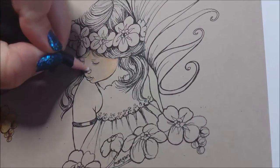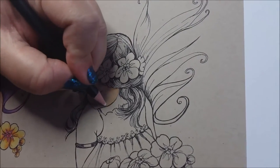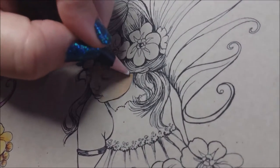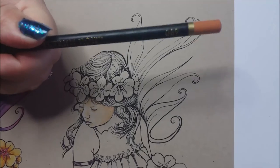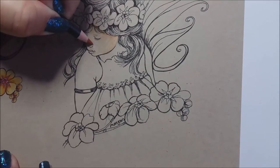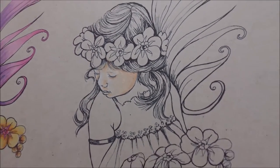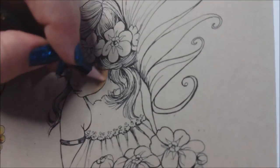You can go back in once again with your white 001 — this then acts a bit like a blender, but it also helps to put a little bit of the contour in. You can see it building up there already. I'm going to go back in with the 89, and then once again with the 004, just to get rid of any harsh lines you may have.